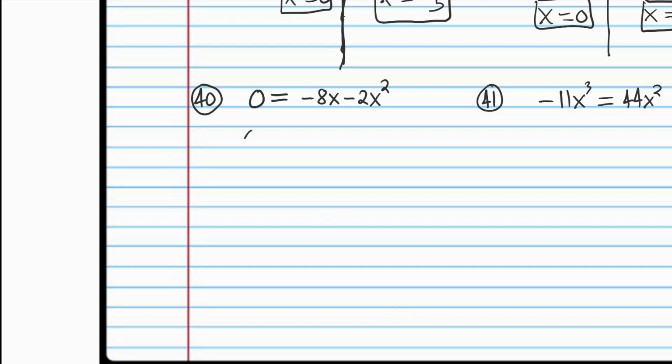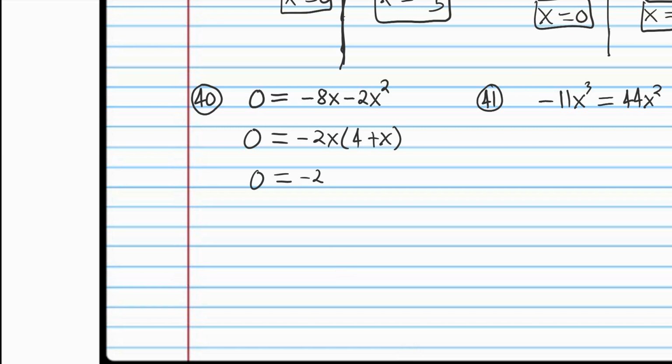All right, we're back. So I'm just going to go ahead and leave it like it is. And again, when you have 2 terms, it's not really that important to write in descending order of powers. It's really when you have 3 terms or 4 terms that it's important. So I'm going to factor out a negative 2x, and then we have 4 plus x. I think that's correct. Yes, that's correct.